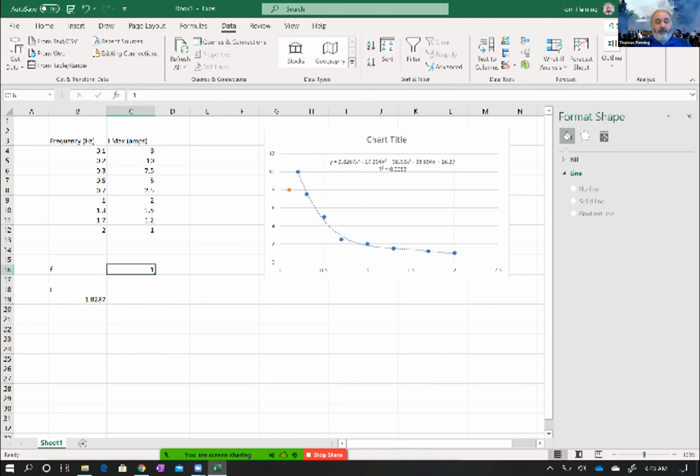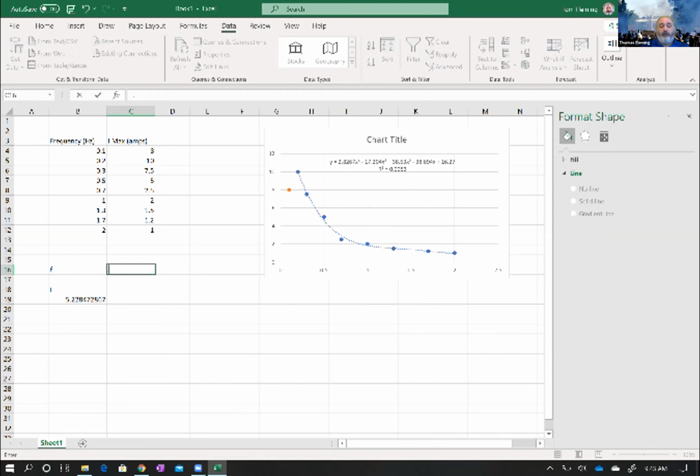If I go at 0.2, it should be about 10. Yes, it's about 10. So now I'd like to have 1/2 of my peak current. That's one of your goals. So let's see where I have to go to get to 0.5. All right, there's 5. So let's go back to 0.4. That's a little bit too big. How about 0.45?